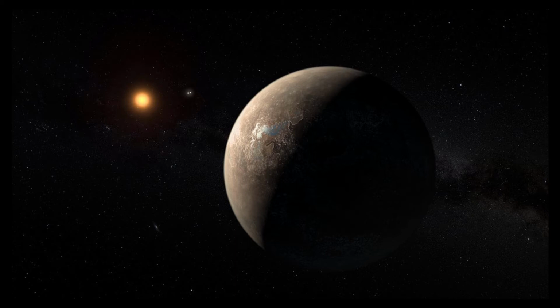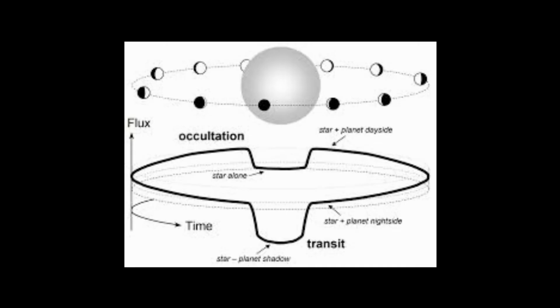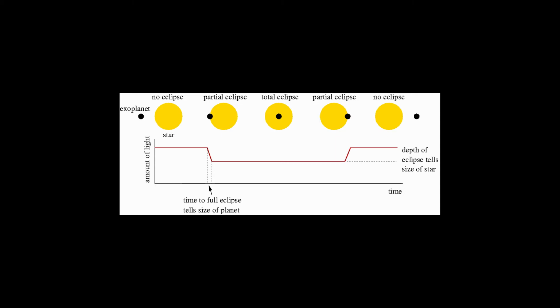Now, the transit method works by observing a star's light and measuring how bright it is, and when a planet passes between its star and us, then it obviously dims the star's light as it covers a part of that star depending on how big the star is and how big the planet is, and you can measure those dips in intensity, and if they are very regular, very periodic, you can then conclude that there must be some sort of big object, probably a planet, orbiting that star and covering it from time to time.